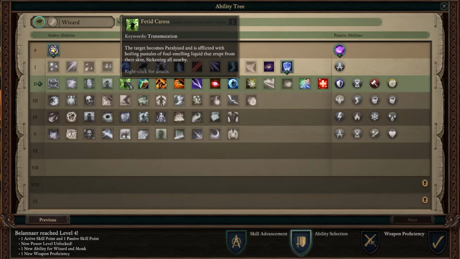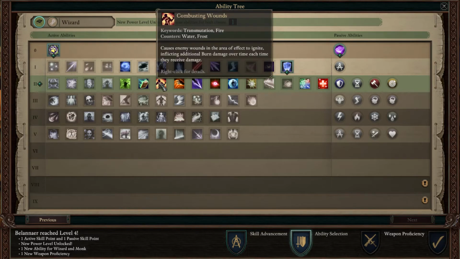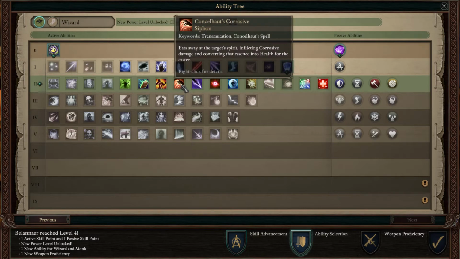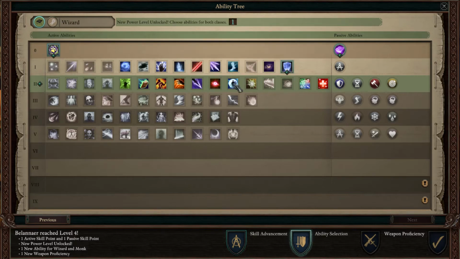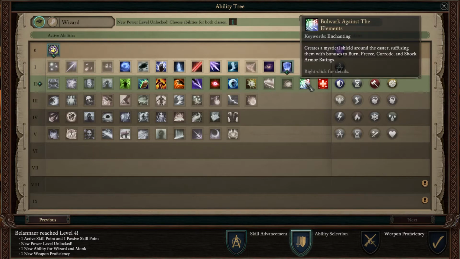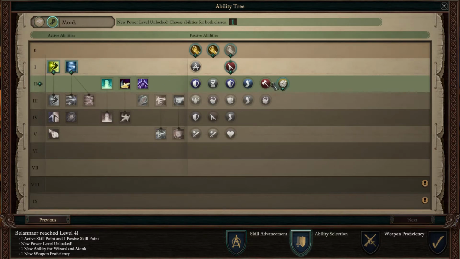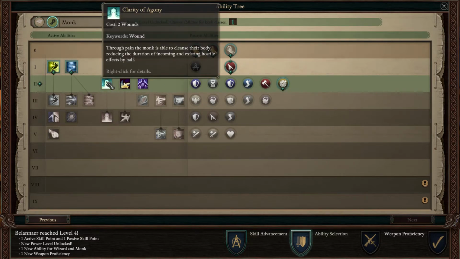Fetid Caress. Target is paralyzed and afflicted with boiling pustules of foul-smelling liquid. Ooh, that's pretty rough. Cremora Slam. Bonk. Combusting wounds. Corrosive Siphon. That sounds nice. Eats away the target's spirit, inflicting corrosive damage and converting the essence into health for the caster. Healing myself sounds pretty good. Arcane Veil. Bulwark against elements. I'm actually gonna go for that one-handed style from the wizard, and from the monk we're gonna grab Clarity of Agony.